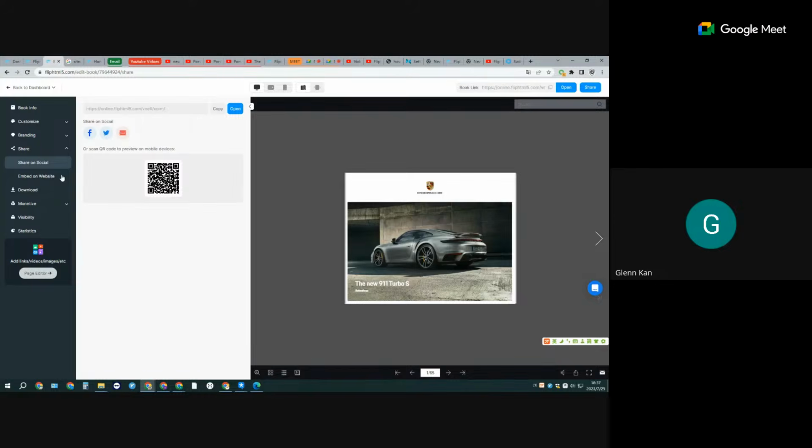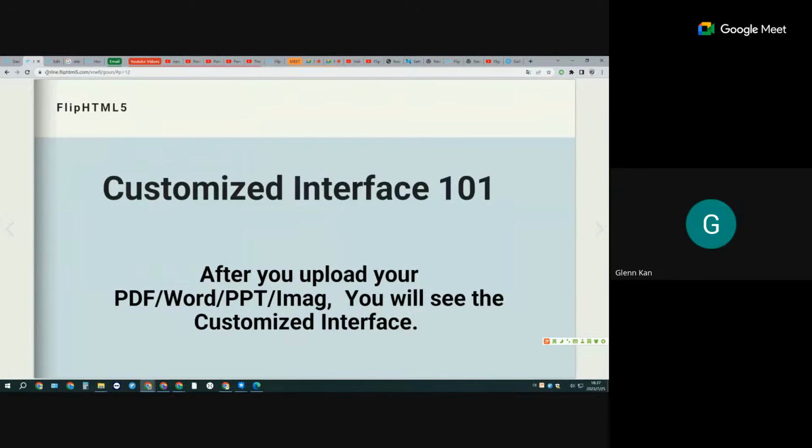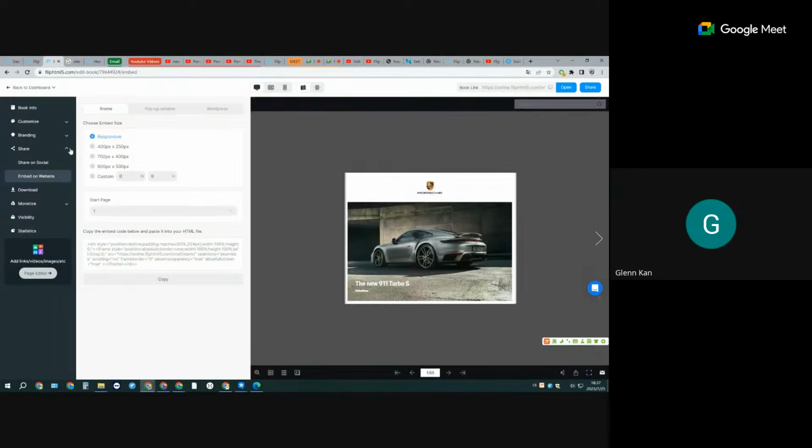Okay, you can also embed it on the website. You just copy this link, copy this iframe code, and put it anywhere on your CMS or on WordPress. That's cool. Just copy and paste this iframe code, and you can embed it anywhere on the website. Okay, so that's the share.